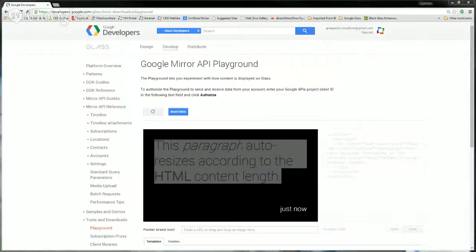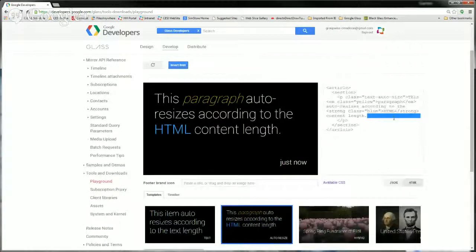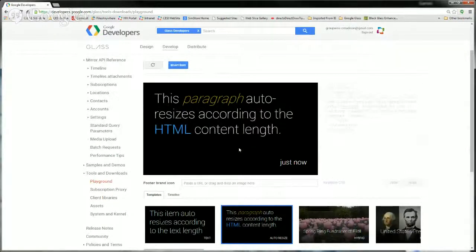So that's what we did with ours, is set up a few basic buttons for sending different types of cards, and just integrated that into a page, which made it a little easier. You could theoretically do it all using this page, but it'd be a lot of copy your HTML, paste it here, send, copy, paste, send, rather than a more fluid, you just click a button to send a particular card, type in a value and hit send type stuff.